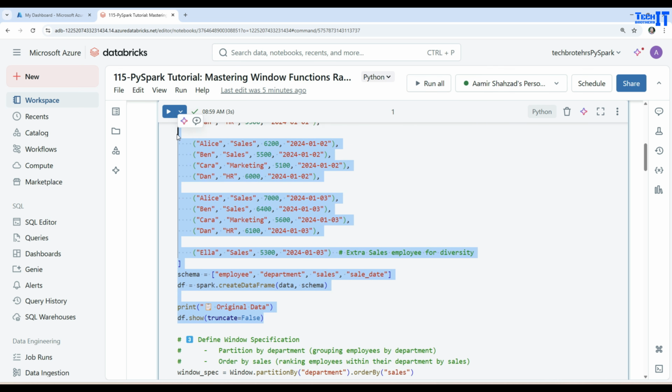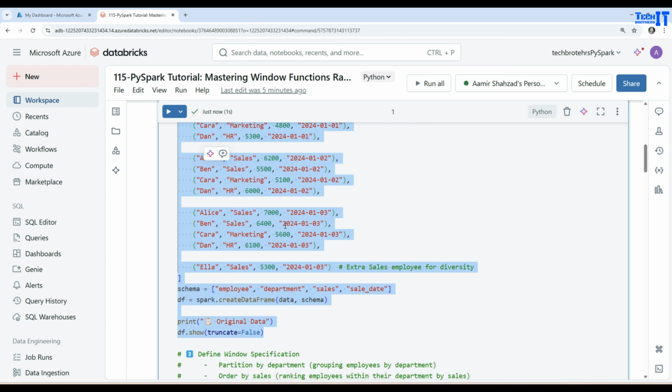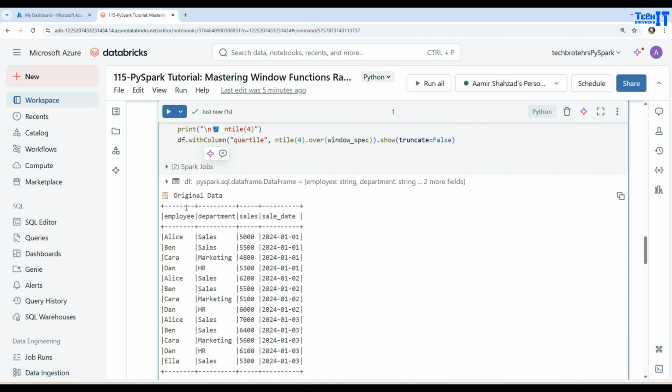So let me run this one and show you as a table, so we will be able to remember what exactly we have before we apply these different functions. Here is my original data frame table, and you can see we have employee, department, sale, and sale date.